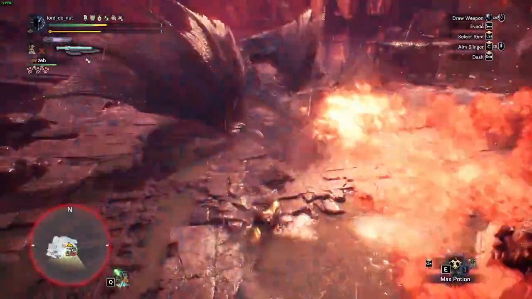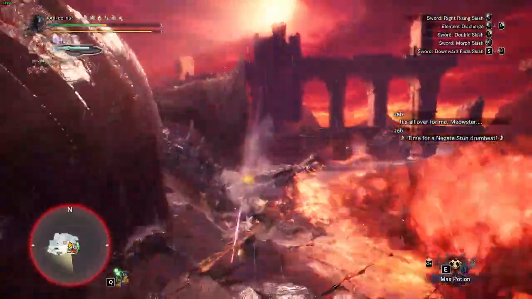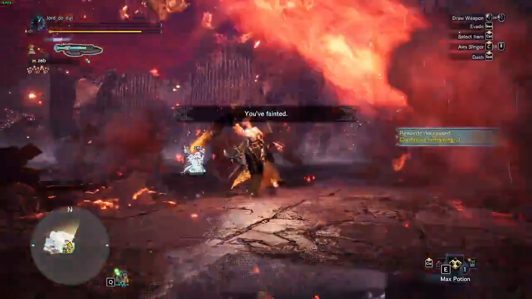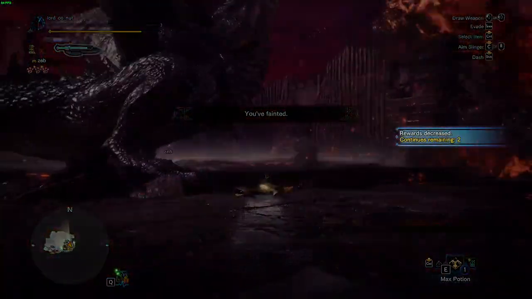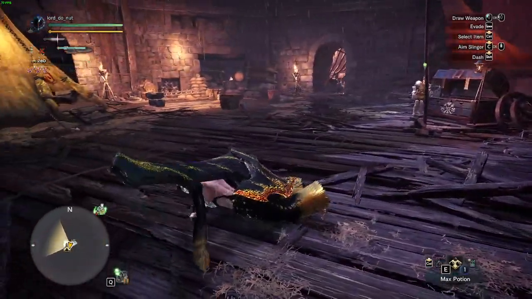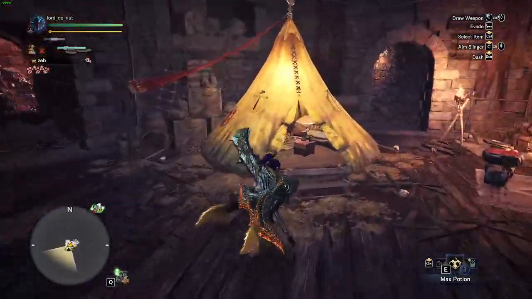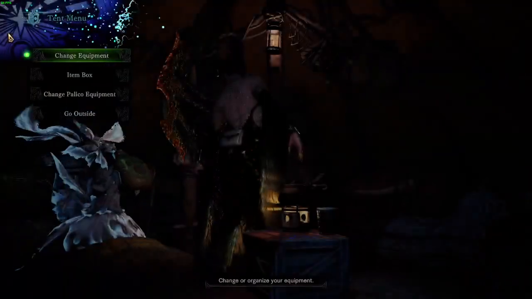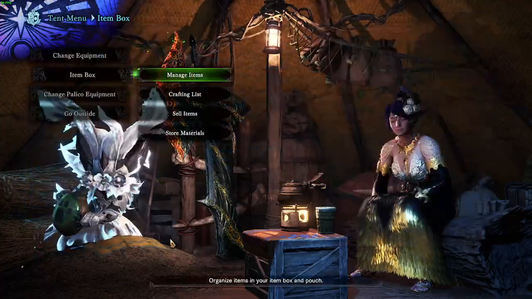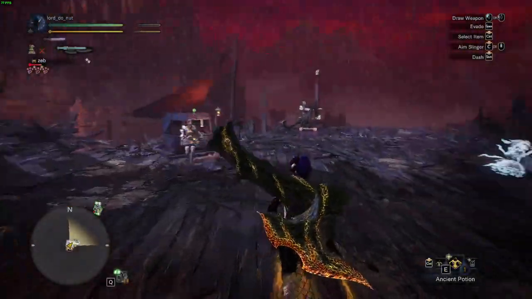Okay, this is the cone, and this is the loveliest attack ever. Do watch out for that puddle, though. Those little blast circles, I call them puddles. Every time you die, you are going to be reset to minimum HP. Just restock your item box, eat an Ancient Potion, and go back in, because Ancient Potion maxes out your HP and stamina.